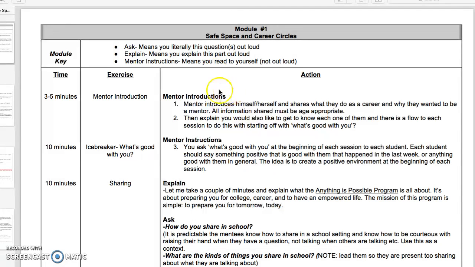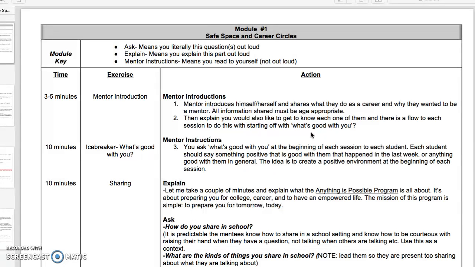The first order of business in this exercise really is mentor introduction. Module number 1 is unique in the sense that it's the only module where we take time to formally look at the rules and formally set them, and then also the mentor introduces themselves. It's also a time for you to create yourself in front of the students, and you can do that however you want. In your introduction, there are a couple of good practices that you can follow.